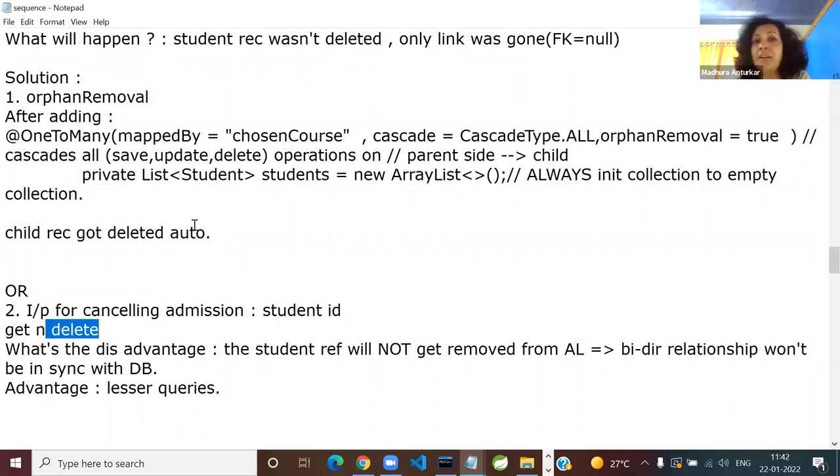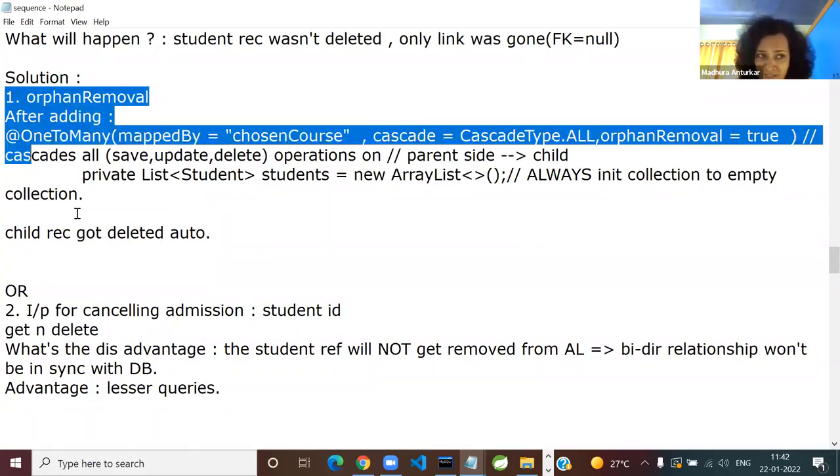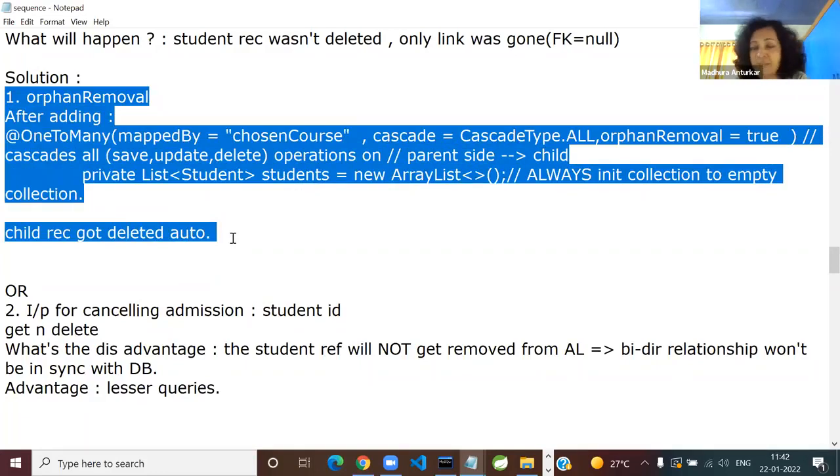So this was your second last one. This was regarding the orphan removal. I would suggest, I'll have my own suggestions. If it is a bidirectional relationship, go this way. Use the helper method. For unidirectional, you don't have a choice. You will have to do it this way. So listed completely, you read it later.